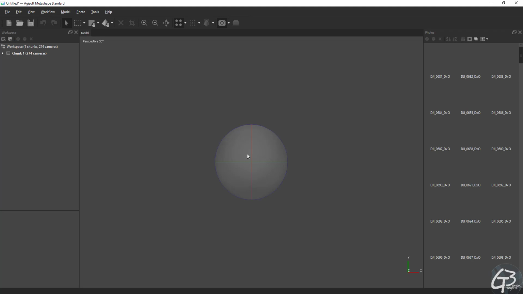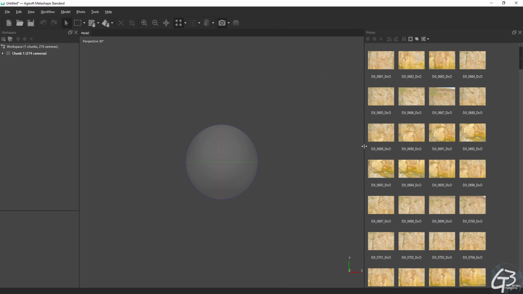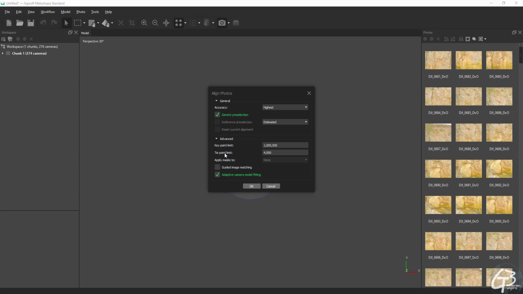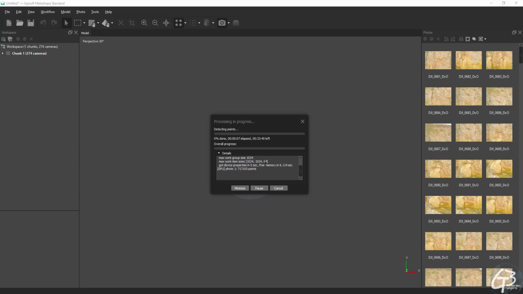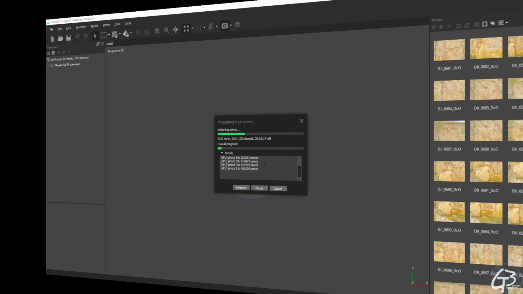Next, we need to align those images in 3D space. I did it by jumping into workflow and selecting align images. Let's try it with the default settings. Since we work on 16 bits images, it should be enough. But in case not all images are aligned, we can play with numbers in advanced settings and increase values. Depending on alignment settings, this process can take from a couple of minutes to even a few hours. This alignment took about 2 hours, so let's skip the video to the moment when it was over.